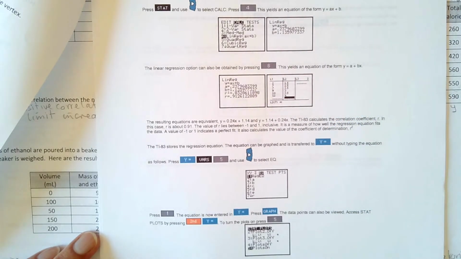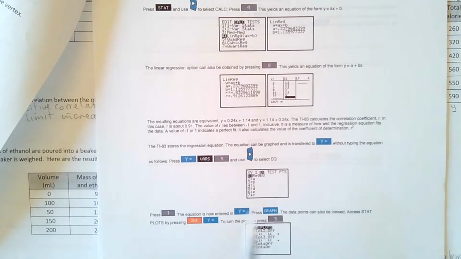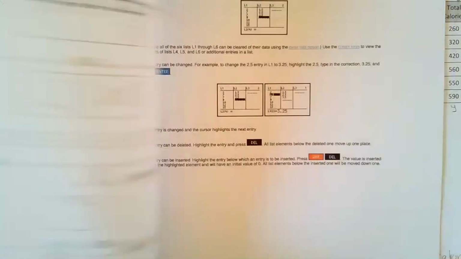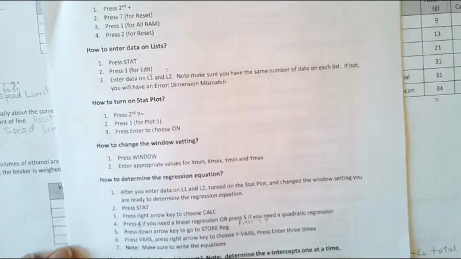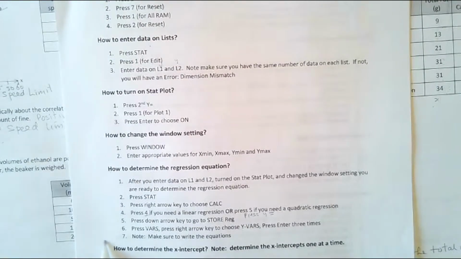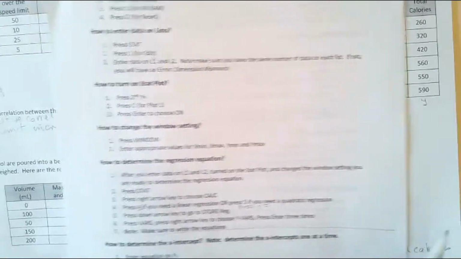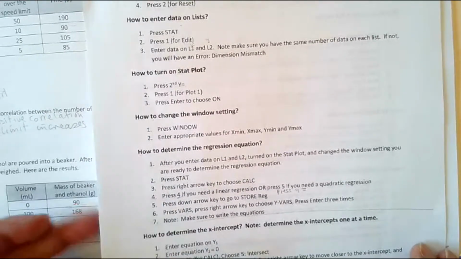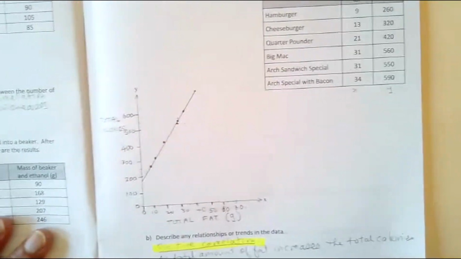Also, there's a separate video tutorial along with this on how to use the calculator for the regression. You can see it's all the way through here, there are 2 pages to it. So that's just following this set of instructions on the sheet. So far we've looked at how to construct our graph in a graphing calculator. And we ended up with a similar graph as this one here.